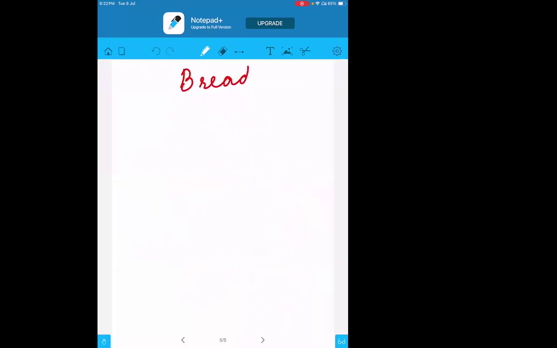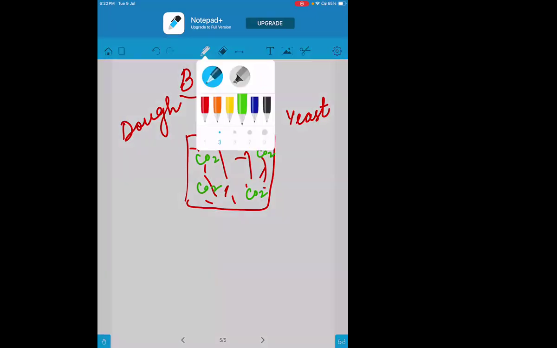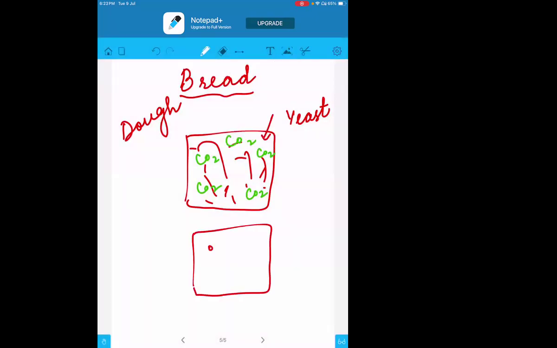Or I can take the example of bread. When they make the dough of the bread, they add the yeast to it. Now, when they add the yeast to the bread dough, the yeast organisms start releasing CO2 gas inside the bread. Because of this release of CO2 gas, you will be able to see small pores on the bread. I hope you all have seen the bread at your home, right? Small, tiny pores will be there.